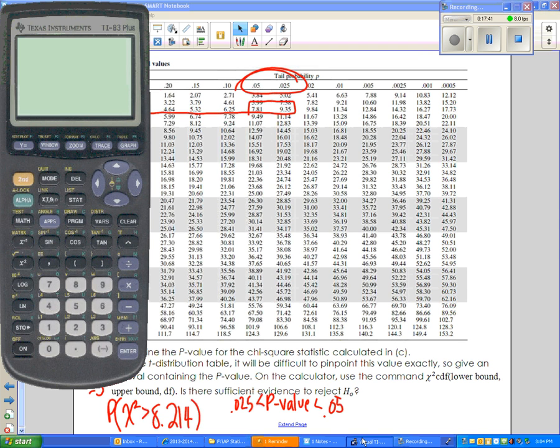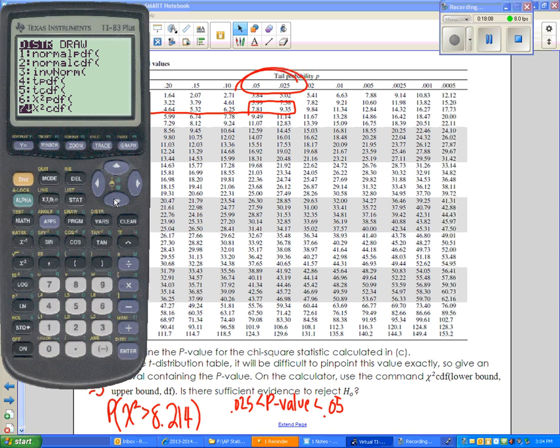If we want to do this on the calculator, we can do that as well. I'm going to go straight into my second distributions, and you'll notice options number 6 and 7 are our chi-squared distributions. Just like with the normal curve and with the t-distribution, anytime you're dealing with a density curve, you never want to choose PDF because it's a continuous curve and you'll never be able to find the probability that x equals a single number. That's only used when we're actually graphing the function.